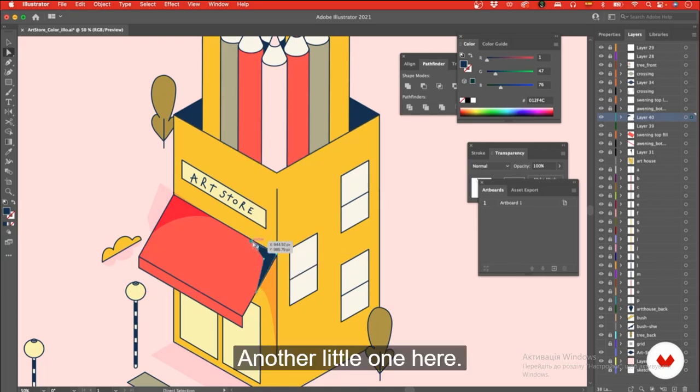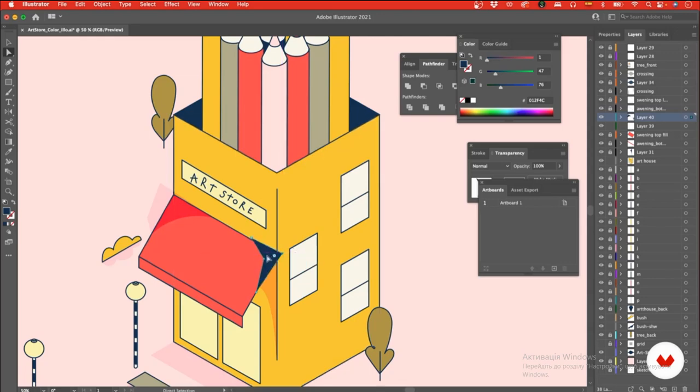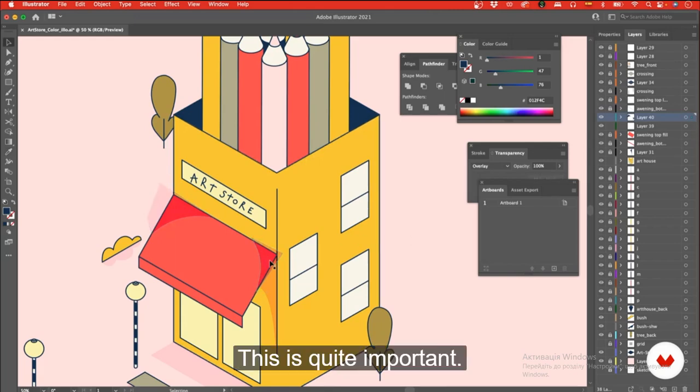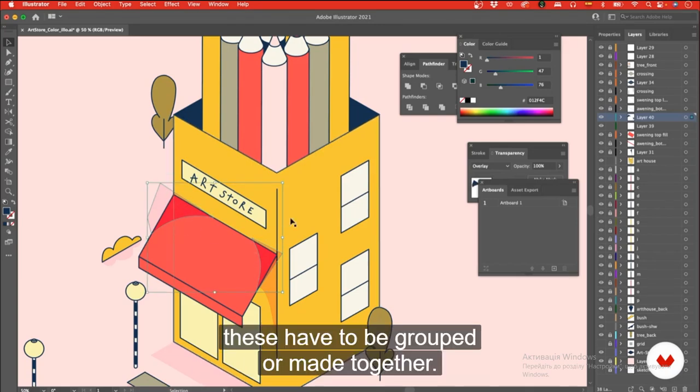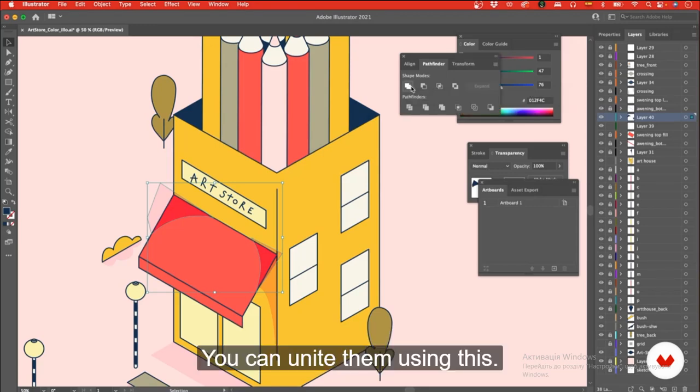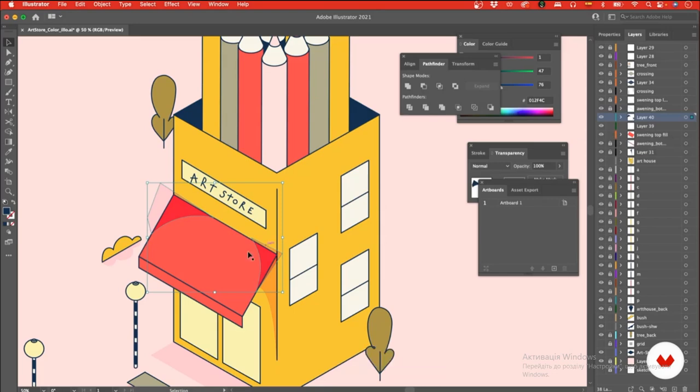And then another little one here. And this is quite important. For a clipping mask to work on 2 things at the same time, these have to be grouped or made together. So you can unite them using this. Let's see if it works.